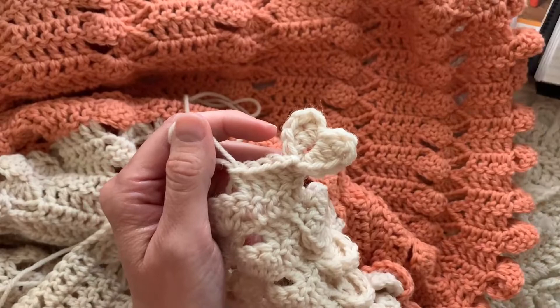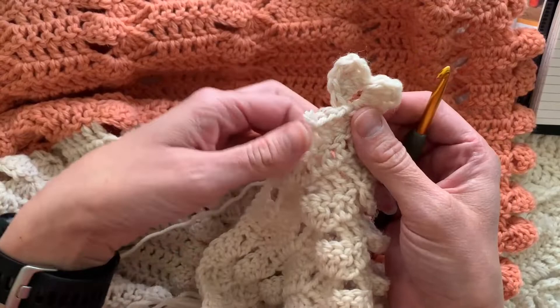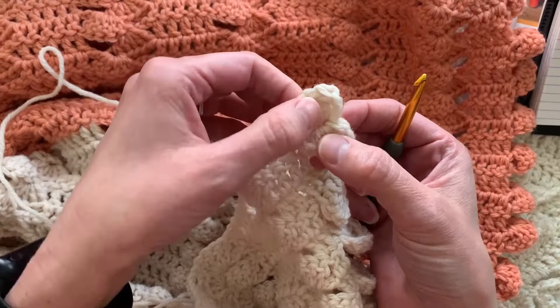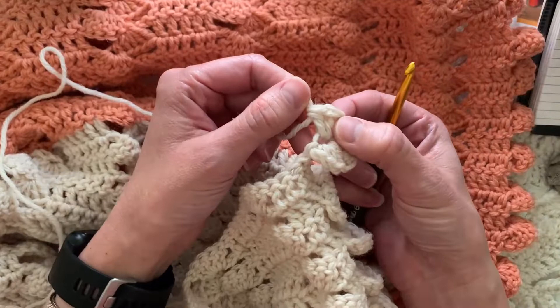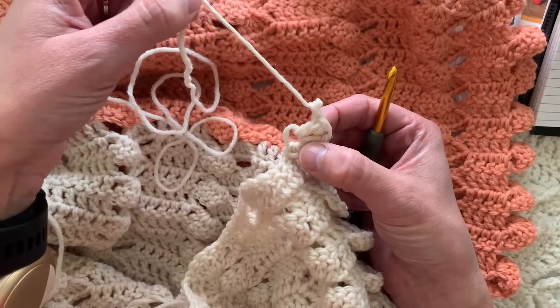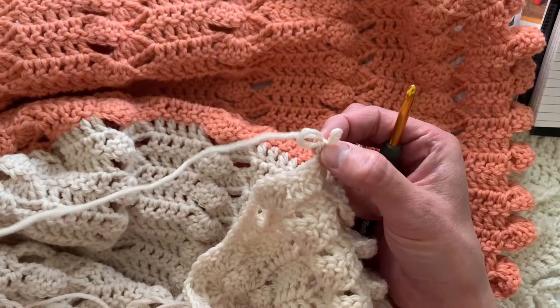You can see here this one I'm tapping with my thumb is the circle edging. I will continue and finish the blanket in that circle edging, but I thought it would be really cute to have a heart shaped edging too. So I'm going to unravel slowly — I did not write it down, so we'll see if I can remember. Going backwards, we're going to end with a slip stitch in the bottom of the heart, then slip stitch to join at the point. So we had a single crochet, then a half double crochet, a double crochet, and a treble — graduated stitches. Then a chain two, slip stitch, chain two, treble, double, half double, and single crochet. There's a slip stitch and a chain.